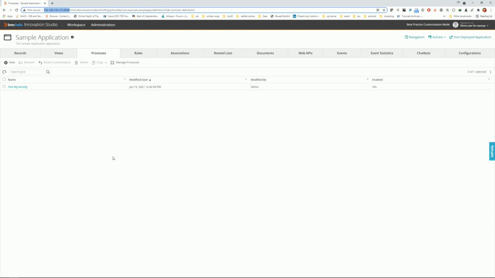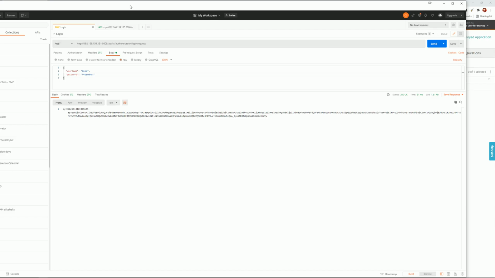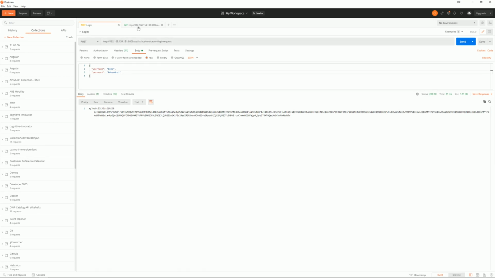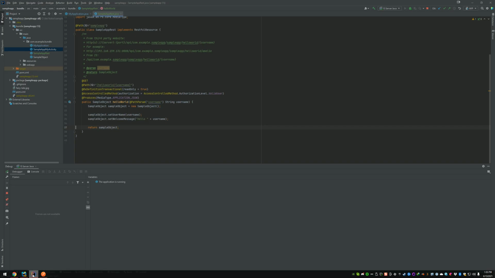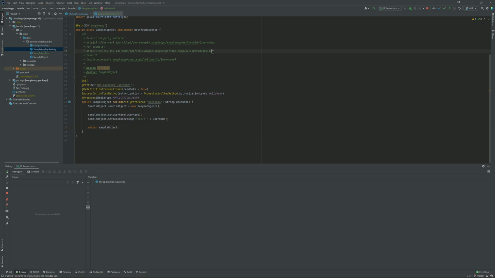So let's see how we can consume this REST API from a third-party website, from third-party Java code, for example. So we are going to use Postman for that. So like I said, here this is just an example. Here is my login request, and we'll see that a bit later. And here is one code that was for another REST API. In our case, we just want this one.